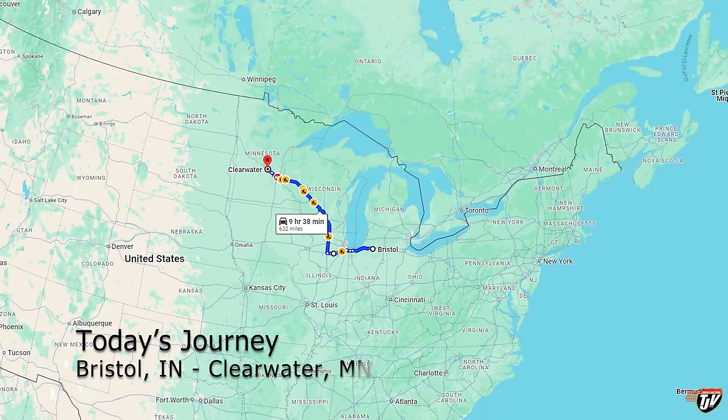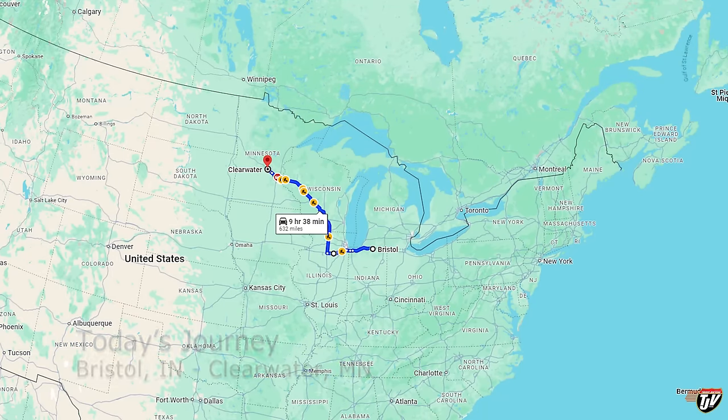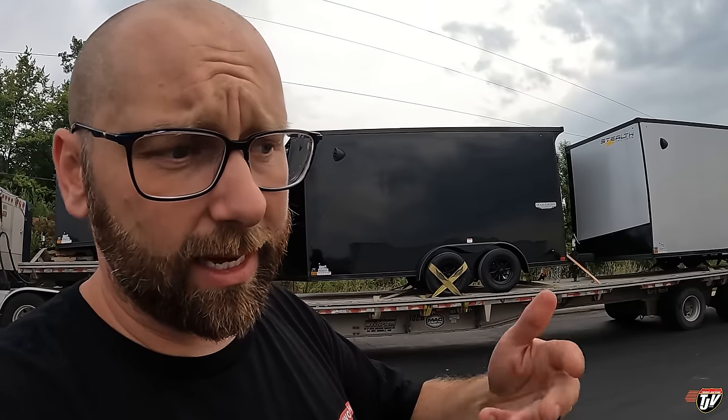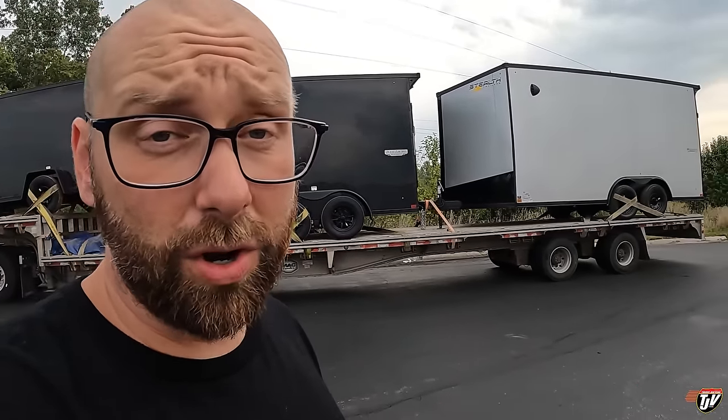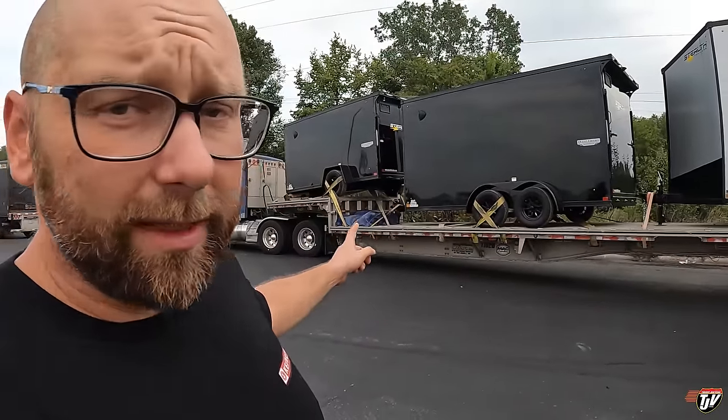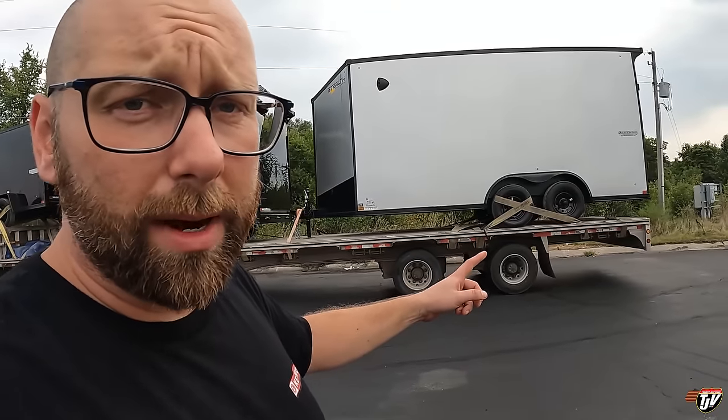Tomorrow I should have about a half day left of driving which should get me home. Right now I'm going to say between noon and three o'clock — as the day goes on I'll have a more accurate ETA — but I cannot get home any later than three because that's cutting it close already. I'm trying to be home for noon because I need to be back at our yard. I need to leave these trailers tied down in the yard.